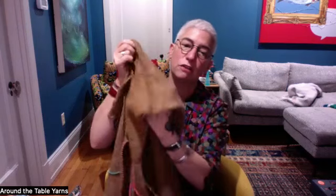The morning class, we did a three needle bind off, and you can see it here. I was using not the right yarn, so there's a little visible seam there, and this could be pressed to make it flatter, but this is what the three needle bind off will look like. So it's a really smooth kind of a finish for the top of a shoulder. And we'll see that a little bit clearer when we get it under the camera.